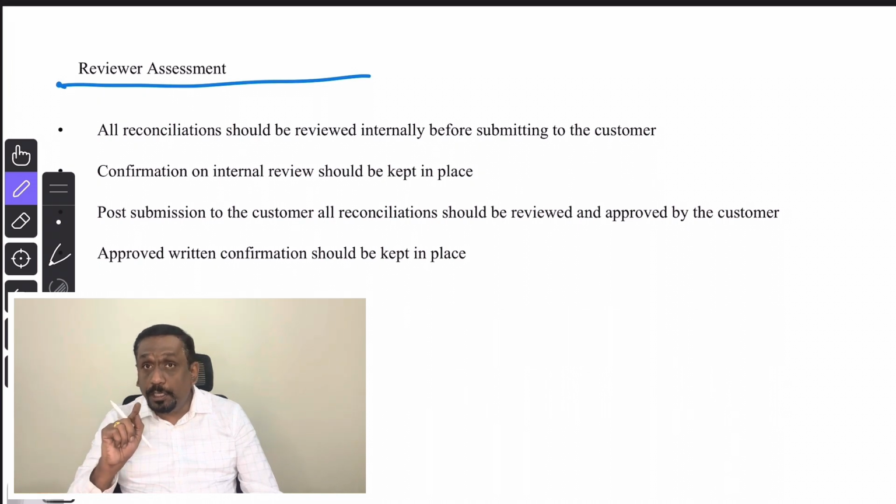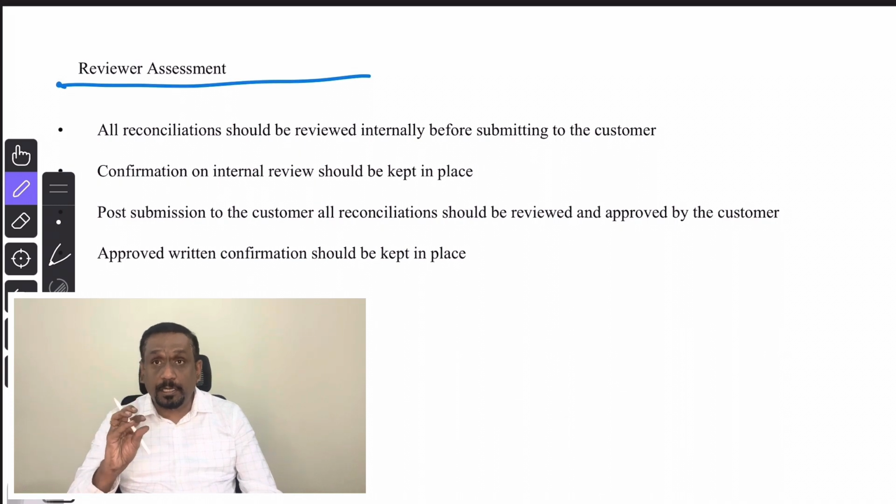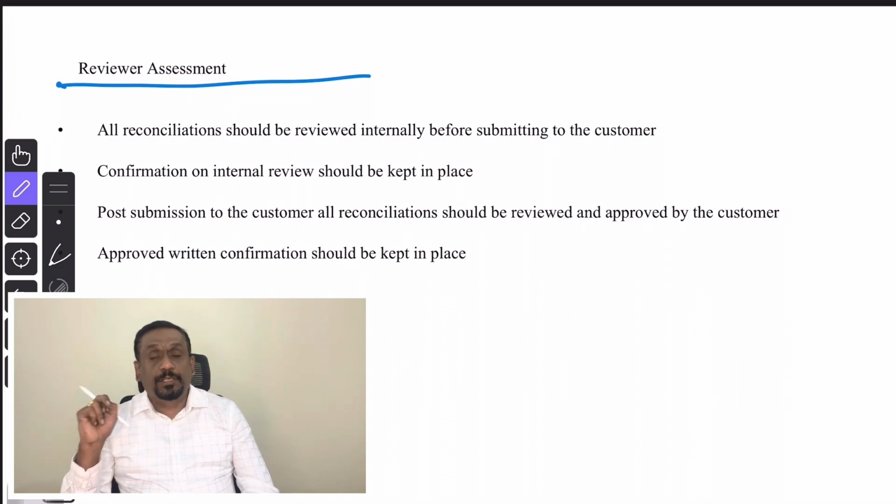That email communication is very important in terms of providing evidences as per the SOX compliance or as per the local compliance. You need to keep these evidences, because that is the evidence for the auditors to see when the reconciliation was submitted by the preparer. Then it goes to team leader.